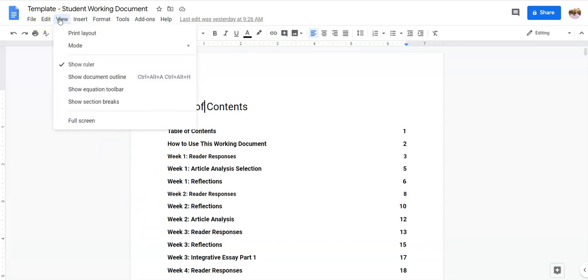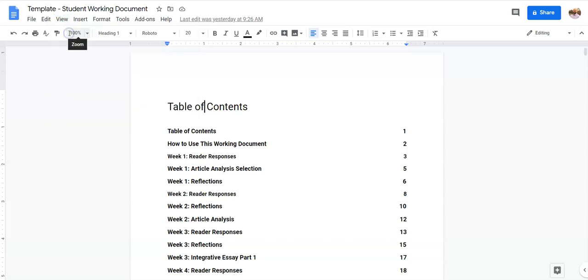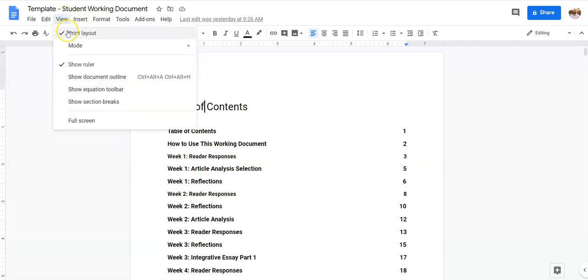So as you come in, the first thing I'm going to recommend you do is to actually come here to View, and I'm going to recommend Print Layout, because that will break this document up into pages, as we would think in terms of if we were to print them. And then come back up to View, and I would strongly recommend selecting the document outline, right? So right here where it says Show Document Outline under View.